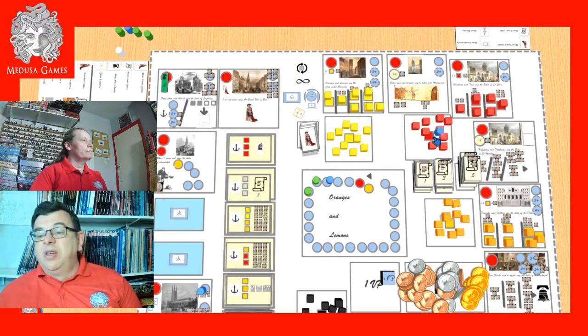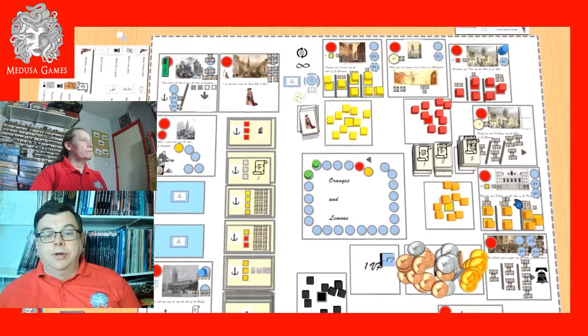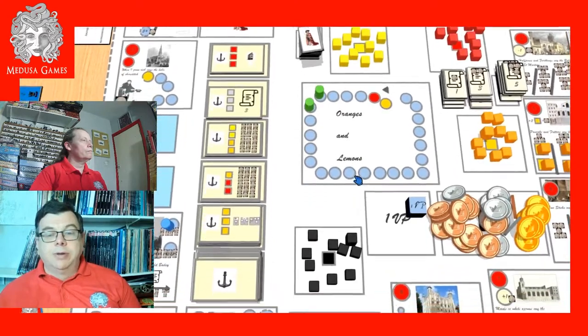I could spend those on a brick, I guess, up here, and then I will go and sell my brick. So I've got a bit of money after the turn, plus we'll see what comes out of the East India Company investment. Right, so now it's you.